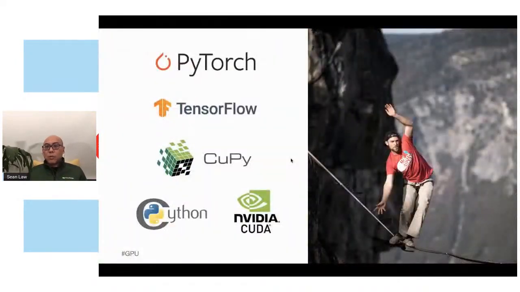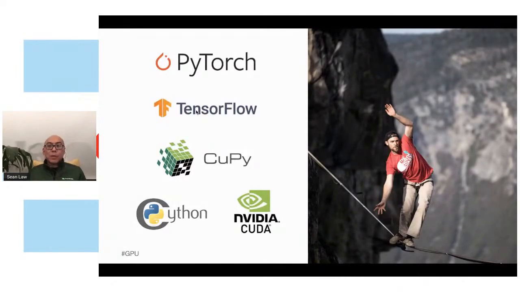But in order to do this, we had to think about how we incorporate and access GPUs. For those doing deep learning, you're probably familiar with PyTorch coming out of Facebook, or TensorFlow from Google. A lot of these APIs for computing on GPUs tend to be changing very rapidly. There's also a new kid on the block called CuPy, which is meant to be a drop-in replacement for NumPy. So check it out if that's your cup of tea. Or some people actually write raw CUDA kernels or raw CUDA code and then wrap it in Python, right? But with these packages constantly evolving, it's somewhat hard to keep up.